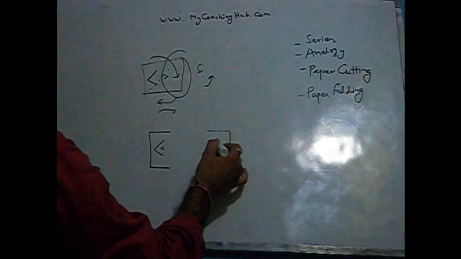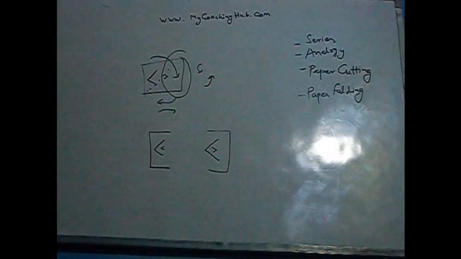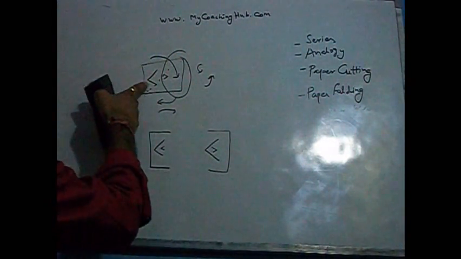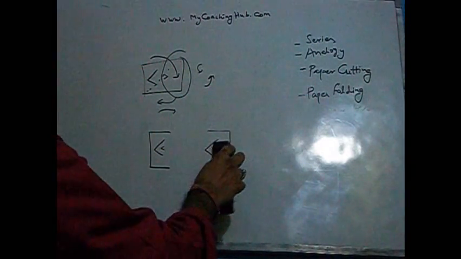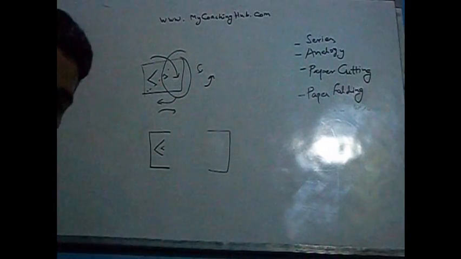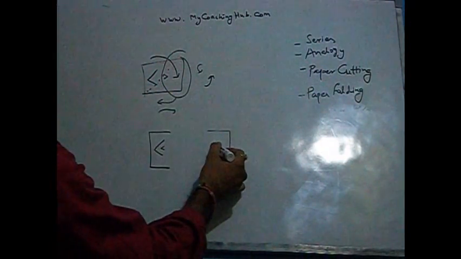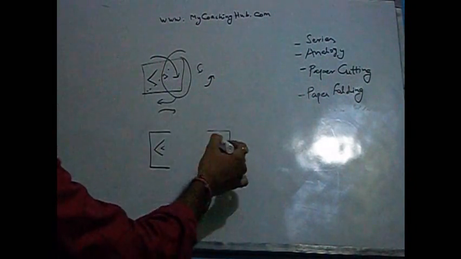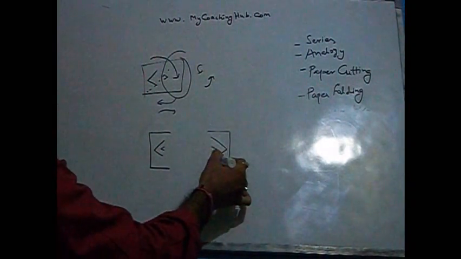If we do it the other way around, then this portion has not moved, it remains just like this. This portion becomes the mirror image and it becomes like this. It doesn't become like this. All of you need to pay attention as to how it will become. This big arrow, is it a mirror image of this? No, it is not. Which means that it is incorrect. So the portion that is not folded remains like this. This portion getting folded, which means it will become like this.